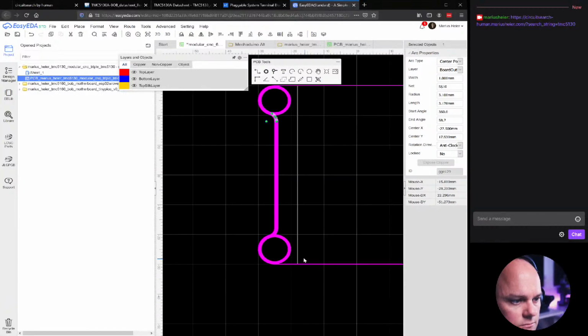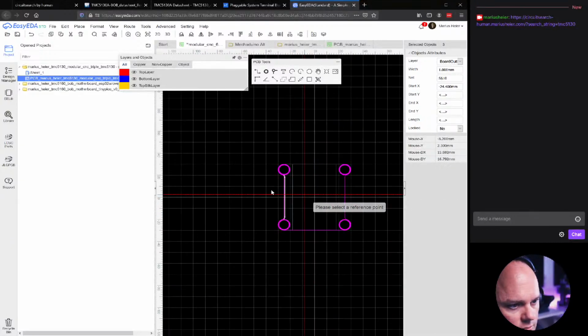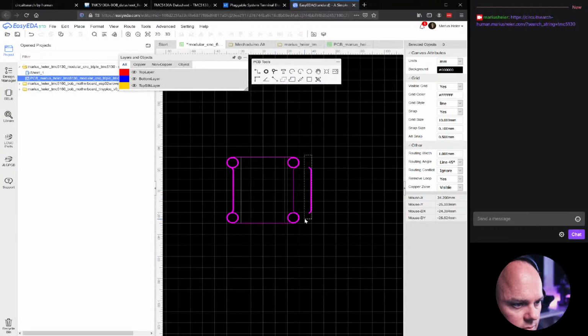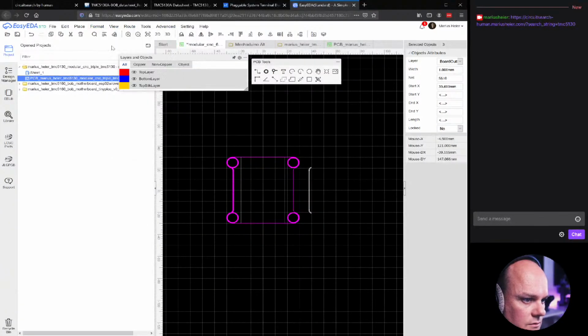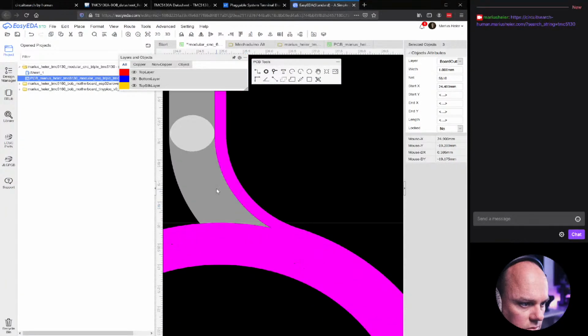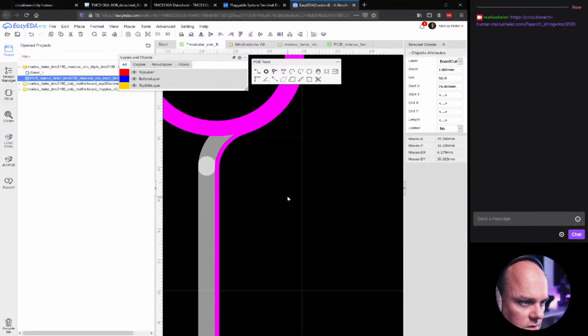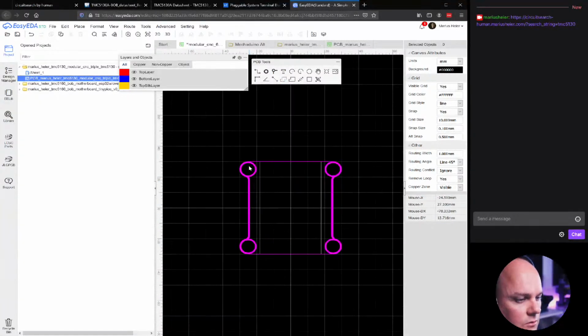Okay, so now let's copy this to the other side. Make a copy. And I'm going to flip it by the horizontal axis. And I'll drag it here. And then we'll see. Probably need some adjustment. I think it snapped where it should be, right there. Okay, perfect. So now we are almost done.